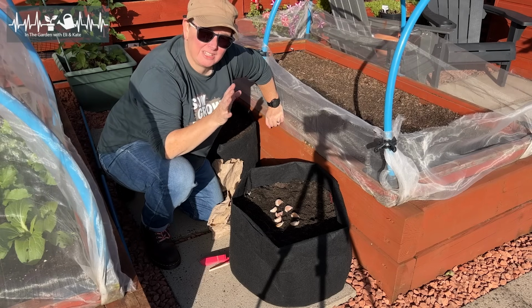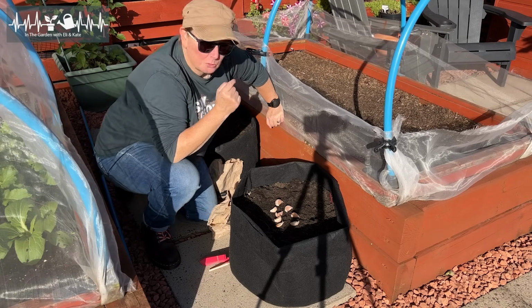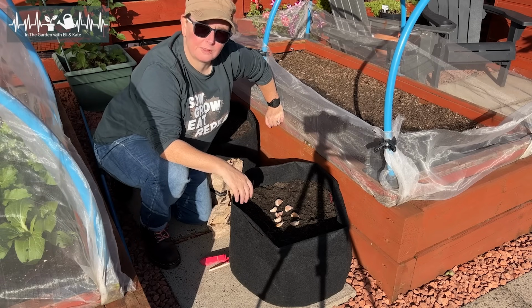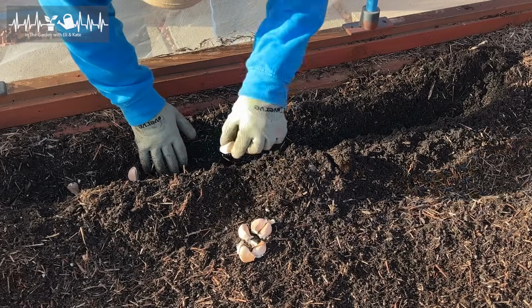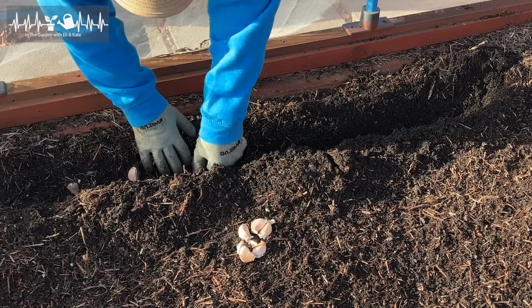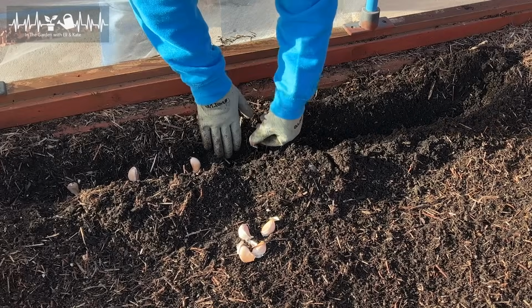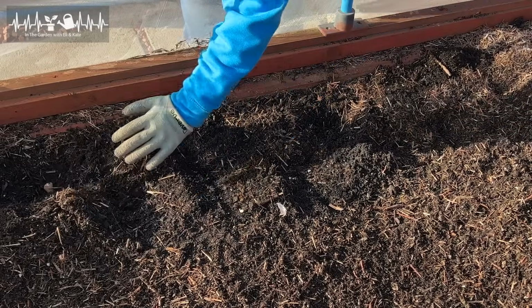Now, there are 3 super simple ways to get your garlic in the ground. If you're growing in beds, whether it's raised beds or in the ground, you might want to go with the very traditional way of making what we call a drill. It's basically a big line in the ground that's the right planting depth for your garlic, and we'll get onto that in a second. And you simply pop your garlic into the ground and then cover it over.